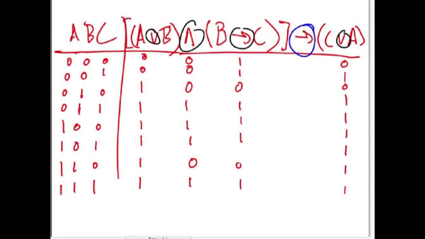Now, as you move through, you have to keep track of which you're comparing. So we're going to take these two and compare them with the implication. Again, this just means that we need the left column to have a 1, while the right column has a 0 for the whole thing to be false. And if we look through, this doesn't happen anywhere. So this is how you can easily fill out large truth tables without making mistakes.